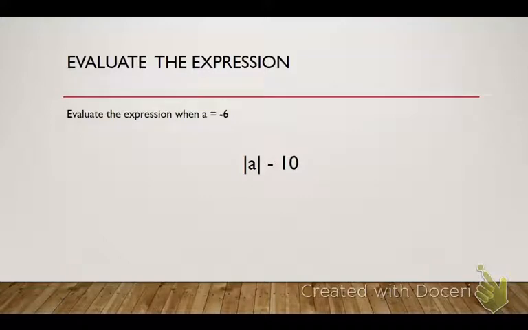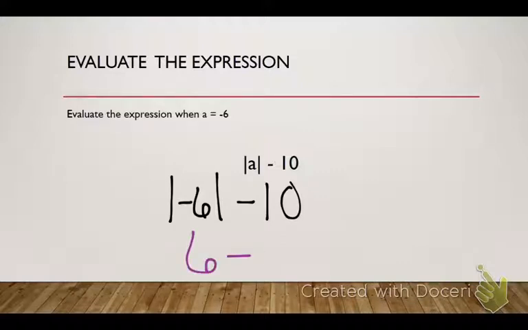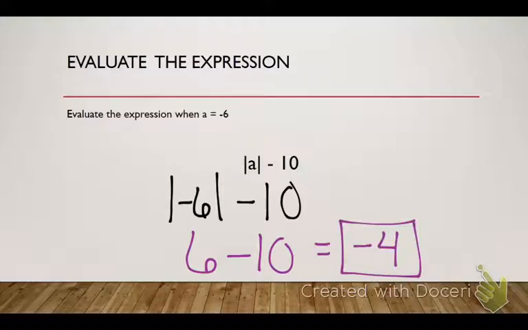All right, now you had one of these on your quiz. The absolute value bars are indicated right here around the A. This is called absolute value, meaning when I see those bars, I need to take the absolute value of that number and then evaluate. Go ahead and try that. All right, so we plug in a negative 6. What's the absolute value of negative 6? 6. So 6 minus 10 gives me negative 4. 10 is bigger and it's negative. 6 minus 10 is negative 4.